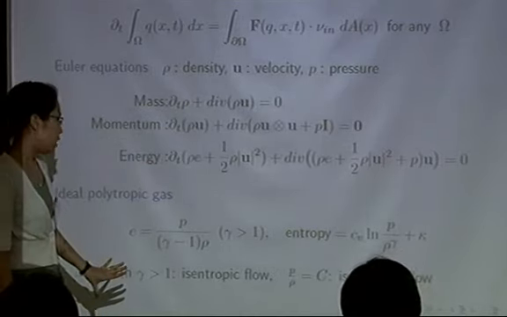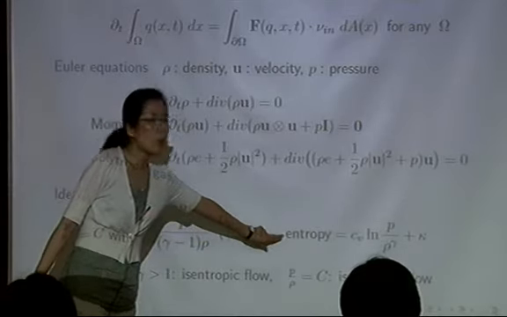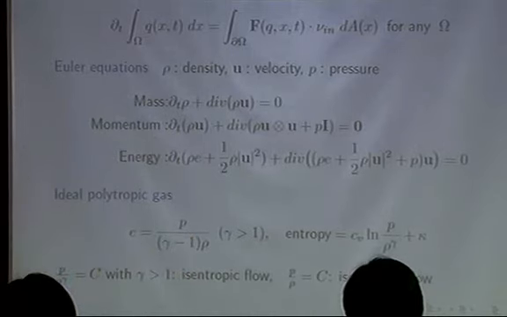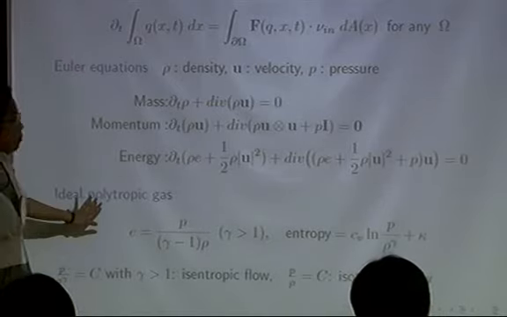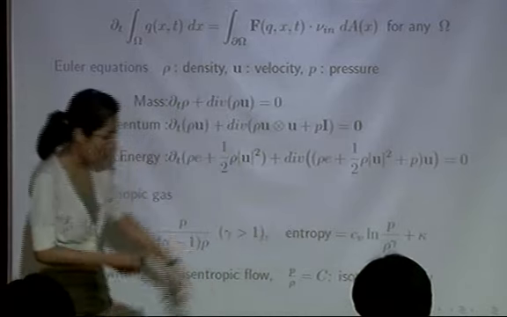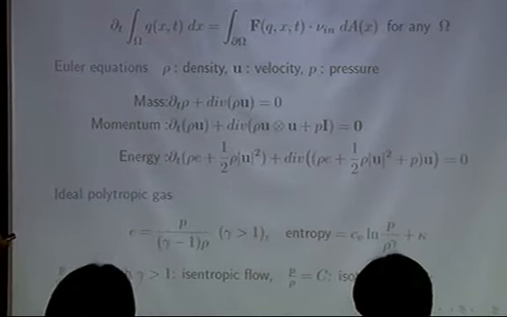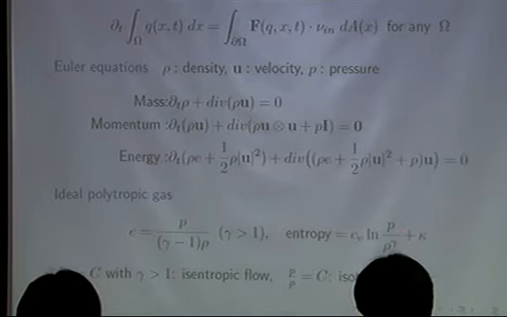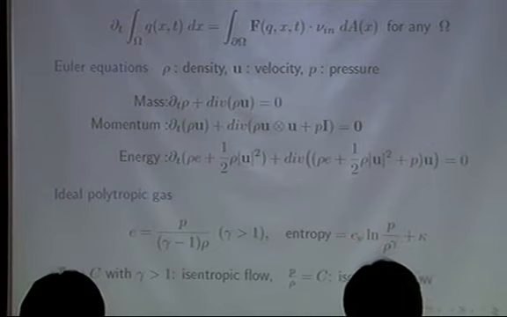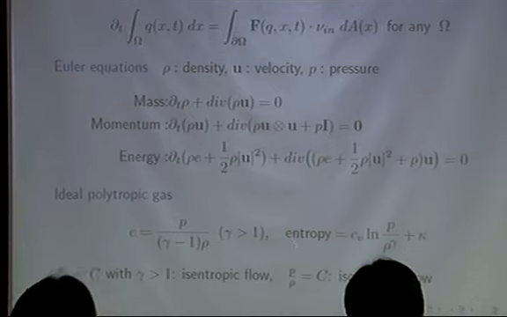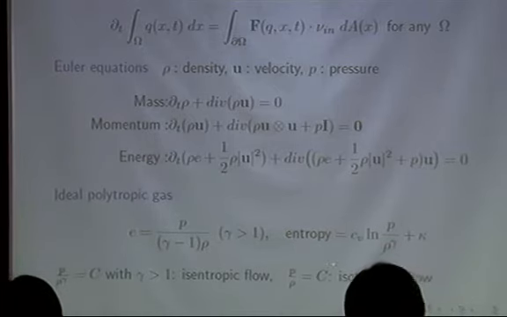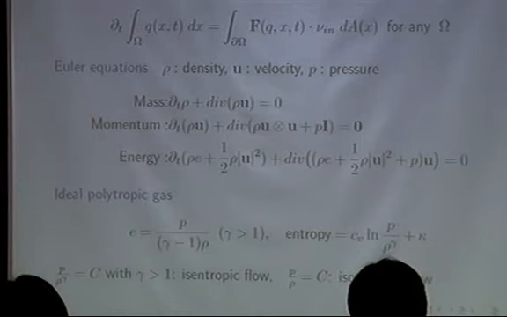Before I move on to the next slide, in today's talk I want to point out the importance of entropy. You may not have heard about entropy in many general references. For an ideal polytropic gas, the entropy is basically determined by the ratio of pressure and density. Here gamma, CV, and kappa are all physical constants. What is known physically is that entropy plays a very important role in the study of shocks.